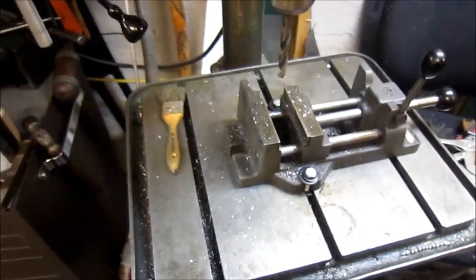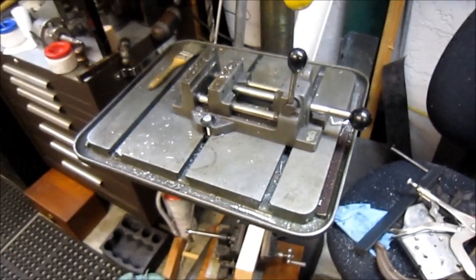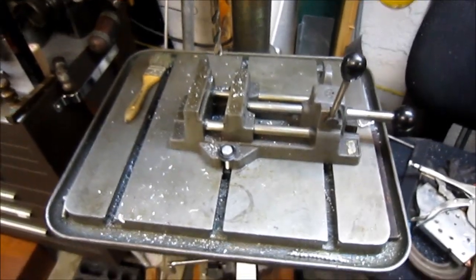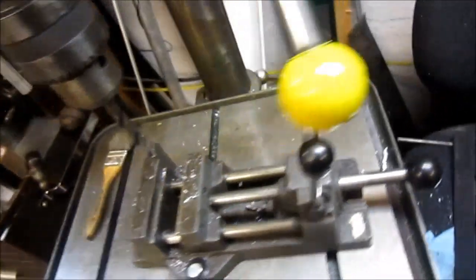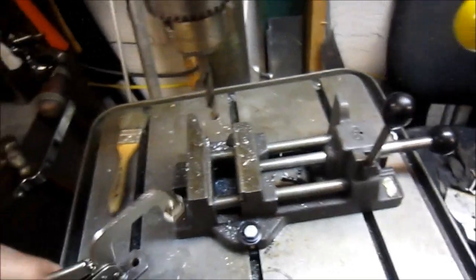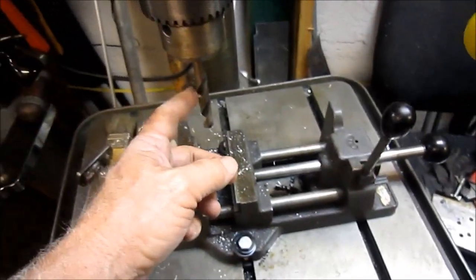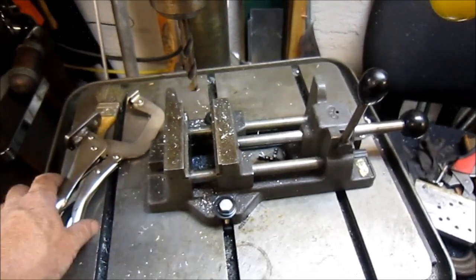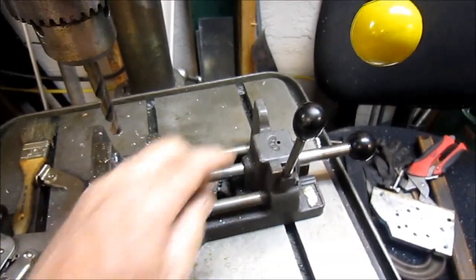One last item. I thought I'd add a blooper part of my video here, or a learning curve or mistake. The other day I had this drill press vise set up in the drill press, and I was using my clamp setup that I had built to hold the vise in place on the drill press. And I had basically a 7/8 drill bit in here, and the vise was not bolted down to the table. It was basically held with two of these units, one on the side and one on the back.